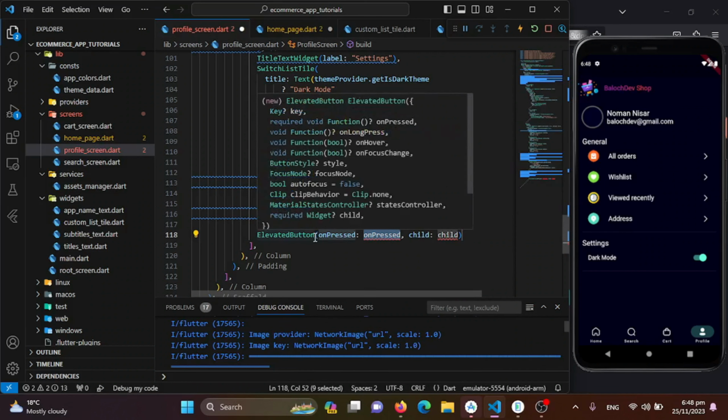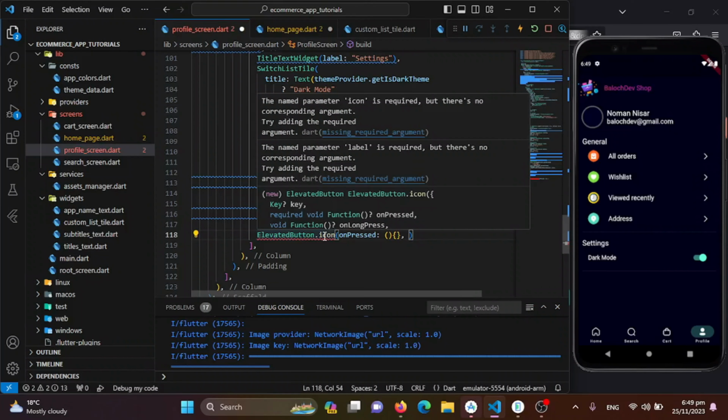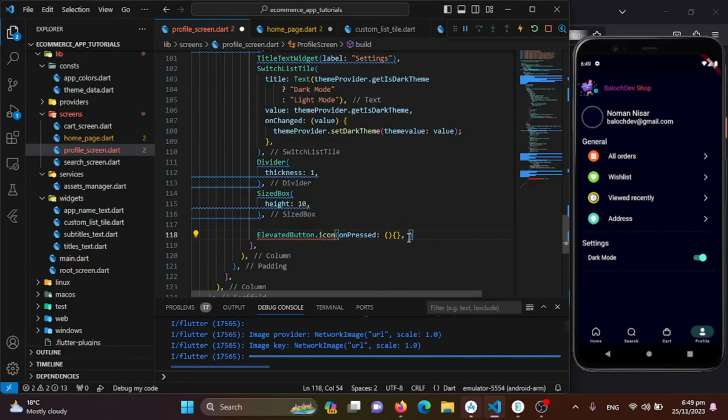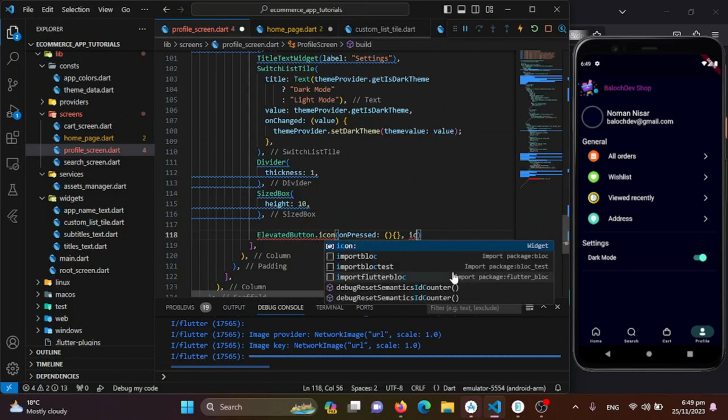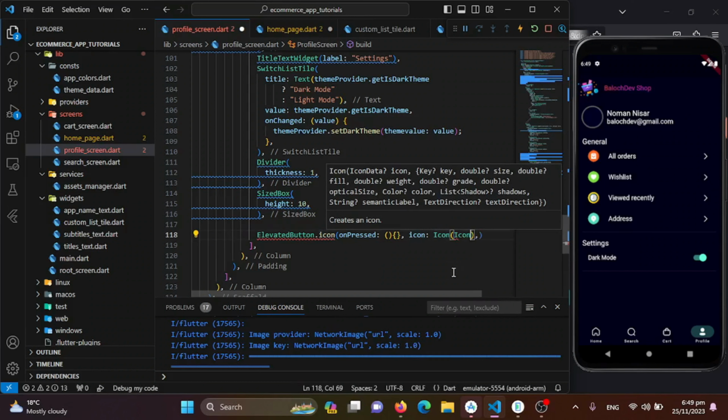So I will be using elevated button dot icon, so we will be able to add an icon into it. The onPressed function, I'll leave empty for now, and we don't need the children for now. We have used the button icon, so we need to use the icon to add an icon. So I will be using icons dot login.